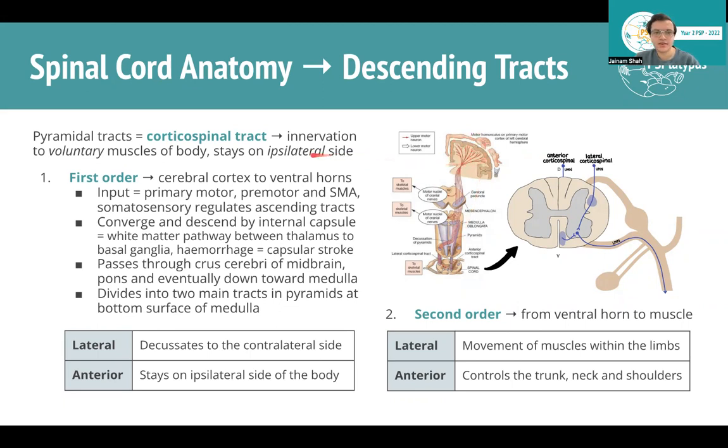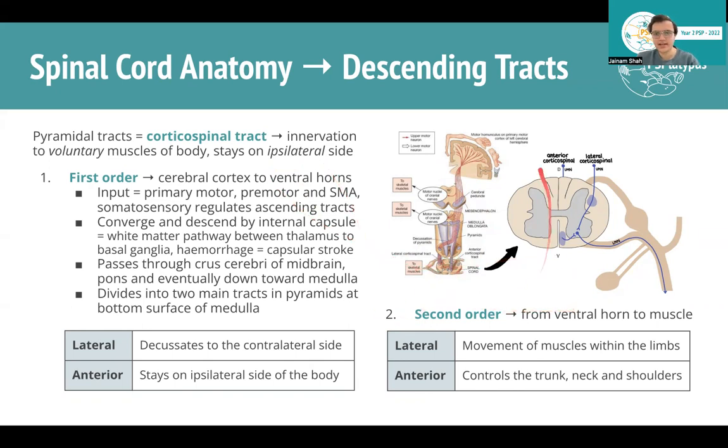So you might be confused when I've said, oh, it stays on the ipsilateral side. What I mean is, when I say it stays on the ipsilateral side, I'm talking about within the spinal cord. So remember that when you have pathologies, most of the time, okay, you have damage to the spinal cord at this point. Where do you expect symptoms to be present? So what I'm saying here is that most of the time, because the fibers are only going to be on this side, if you have damage to the spinal cord at any point, what's going to happen is that side of the body is going to be affected. Of course, if you have damage to, say, up here, that's a completely different story, right? Because you will have damage to both of those tracts, not just the one that's on the same side. So hopefully that makes sense. So whenever I say ipsilateral, contralateral, I mean within the spinal cord.